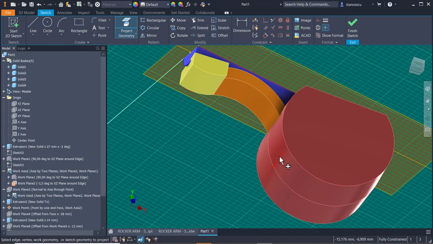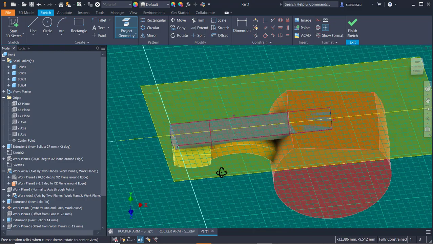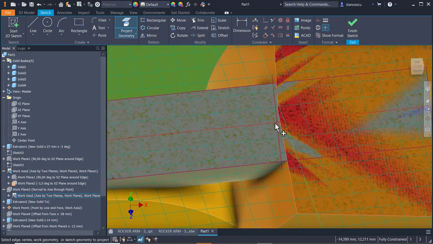This one is the other, and it is present here.